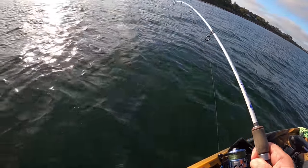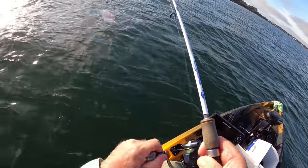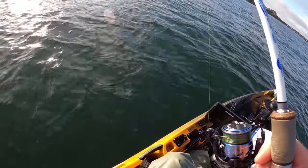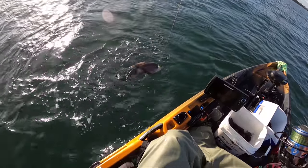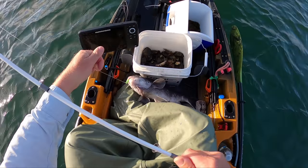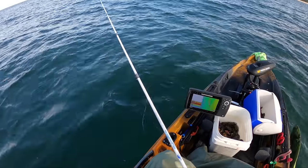I got albies busting. I think it's the biggest one. Whoa. That's a good one. I think I can forego the net because I don't have to lift them very far. Then they shake. Nice one. So I'm not showing shorts. I'm probably getting 3 shorts for every keeper, and I'm not even showing all the keepers.